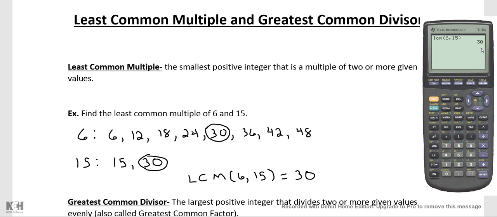So these graphing calculators come in handy in problems that are pretty straightforward, in which you just have two numbers you're trying to find the LCM or the GCD of. If you have more than two, it won't do it. You can't just keep listing more, but it does come in handy in some cases.